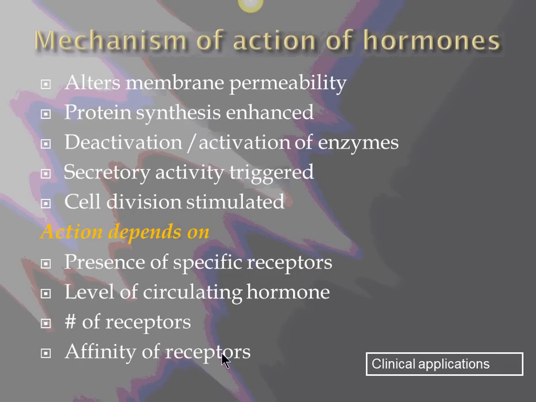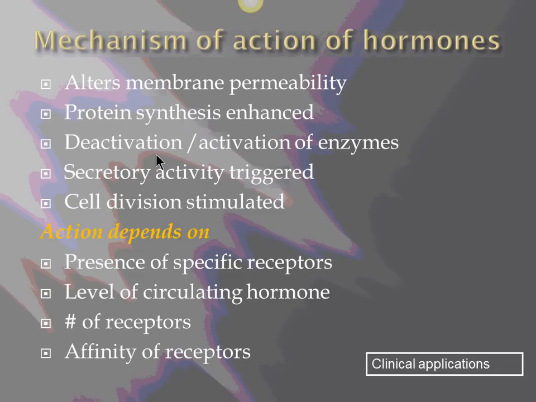In many cases, protein synthesis is enhanced. In some cases, it causes activation or deactivation of enzymes. So when we do the digestive system or other areas, you will see that this can happen. Secretory activity is triggered, and you will see this when we are doing the various methods of hormone secretion. You'll see that one hormone causes the secretion of another hormone, which acts on the gland and causes the gland to secrete a third type of hormone. So you can see that the secretory activity is brought about.